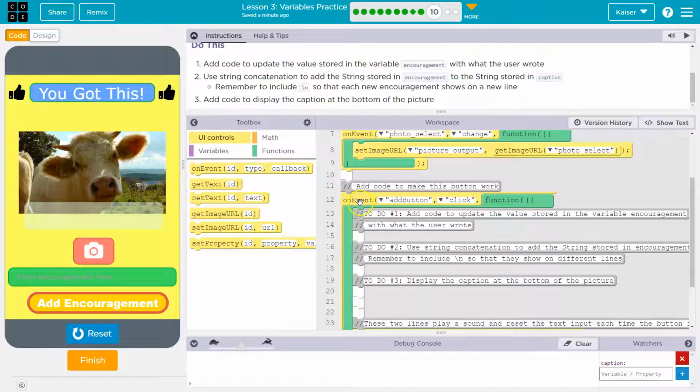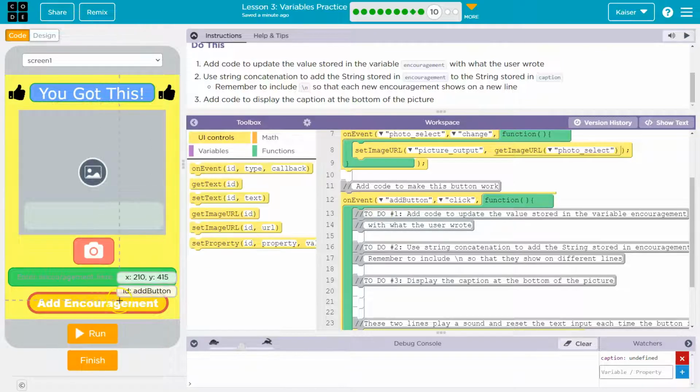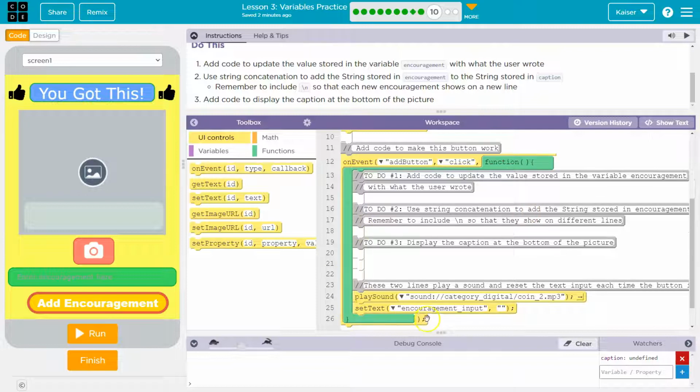We'll notice that this right here is on the event that the add button is clicked. Now, I can assume, but I'm going to hit reset. Look, if I hover over this, the ID is add button. So what this code tells me on line 12 is on the event that the thing with the add button ID, this thing, is clicked, it must run the code in this block. Everything inside of here must be run when I click the add button. What's going to be within the function that occurs?